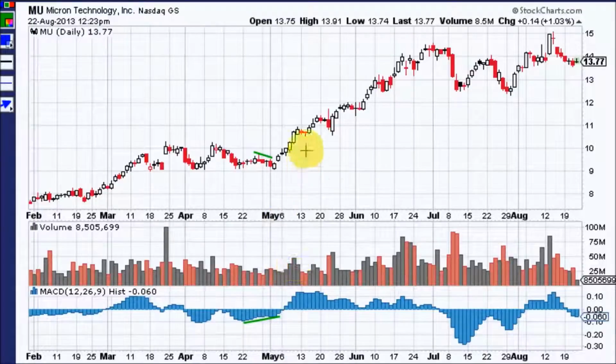And on the biggest volume day, it closes at the highest high in blue sky territory, above all levels of resistance on the chart. And that was pretty good volume, the biggest volume for a number of days for the past month or so. So the stock runs and runs and runs.